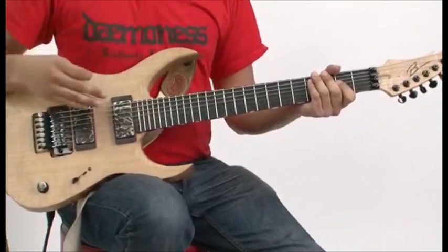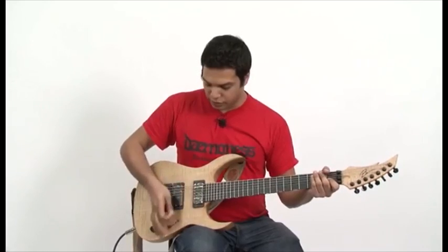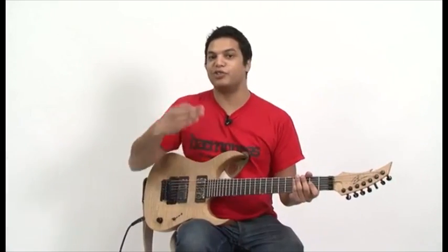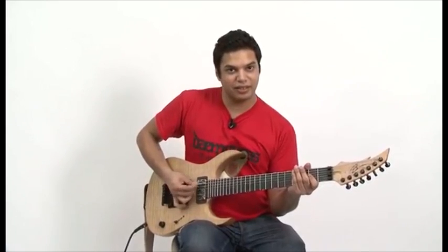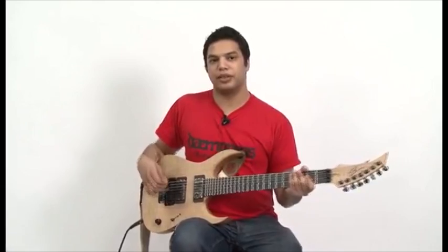It responds very well, and this is something I really like about passive pickups. That's the bridge right there, the neck. It's kind of like John Petrucci's Tube Screamer, what that djent sound is, you know? That really comes through, you know? So like, that sort of thing.